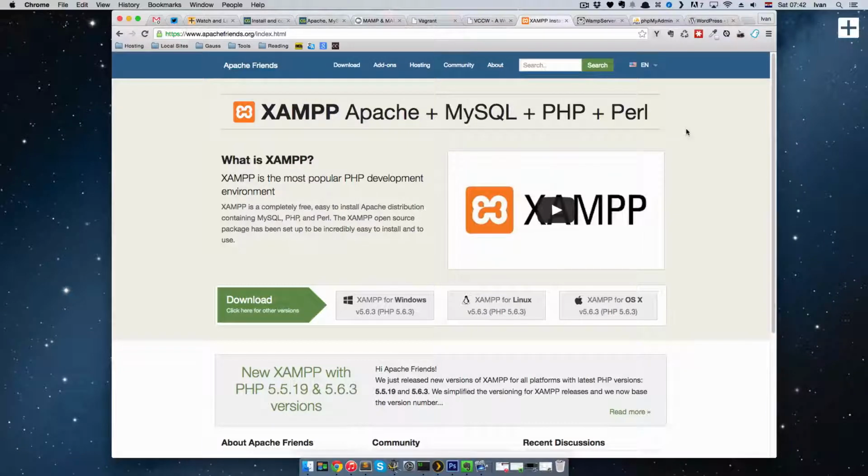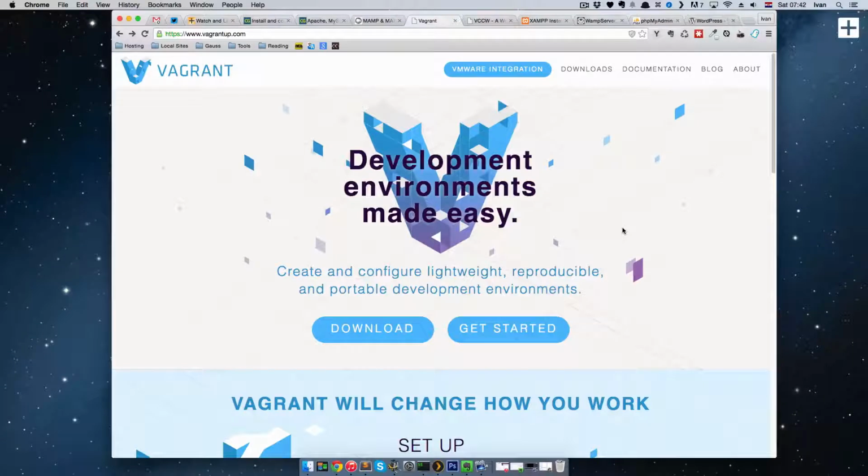Okay, so if you don't want to use these kinds of programs, as I said, they can be slow, you can use Vagrant. Vagrant is a virtual box environment for working on your programs or whatever you are doing. The thing with Vagrant is that you can set it up so that it's actually a copy of your development server or your production server, so your live server. You can set up Vagrant to be exactly like the server that you're going to put your site on.